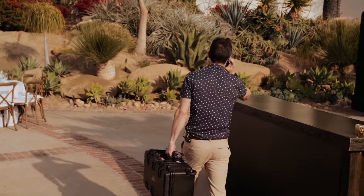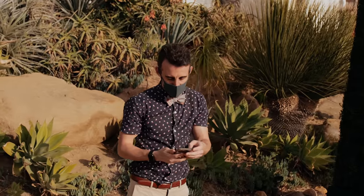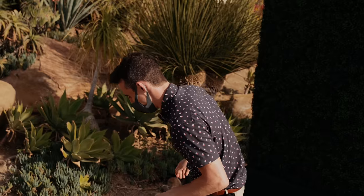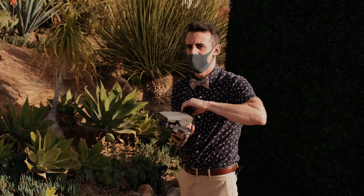I'm right in the reception, by the green shrubbery walls. Letting my second shooter know to come grab me, because I always put my phone in airplane mode. That might be carryover from one of the early DJI drones that used the phone. I got interference once and my drone flew away. I also don't like getting phone calls during it, so we're gonna do that and try to get done in time.